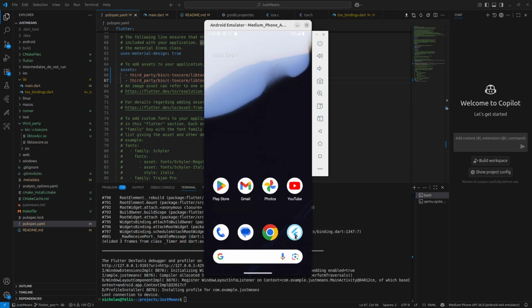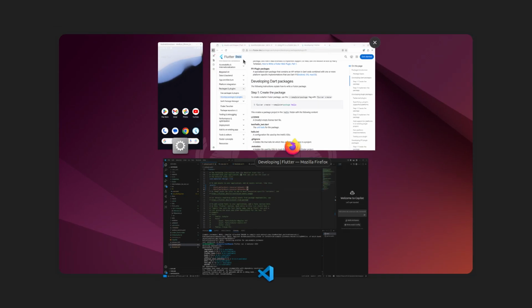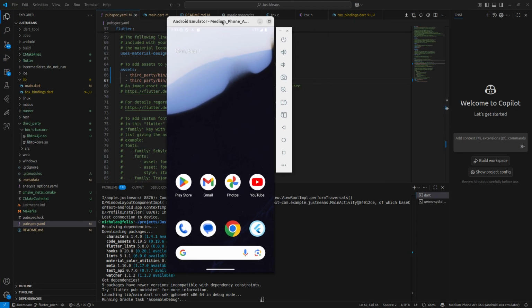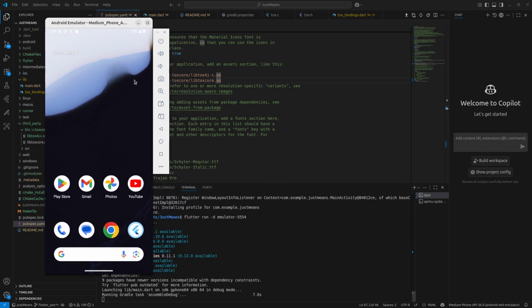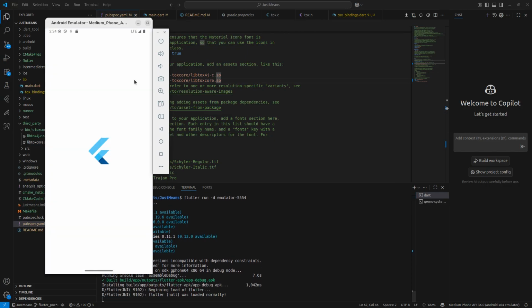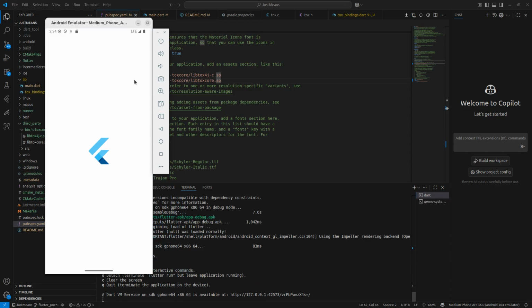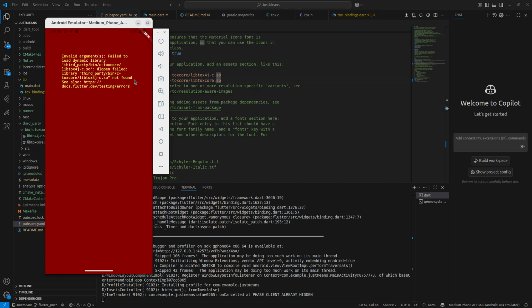There we go. This is our Flutter app. Okay, now let's run. No wonder it couldn't connect to the device. The device was off. All right, now we'll open it back up. We'll let it run. We'll connect. Same error? Same error. Interesting.